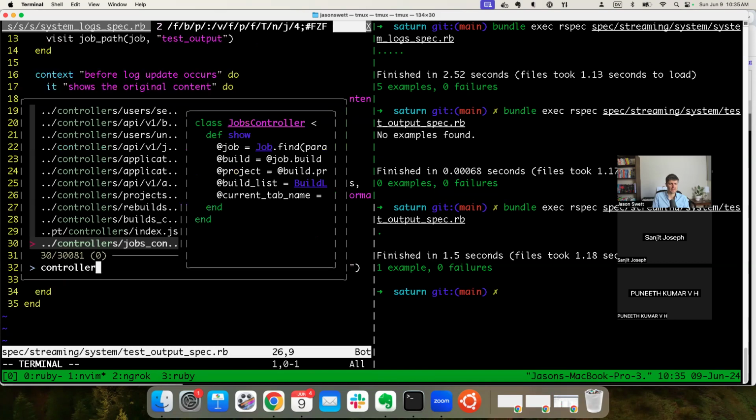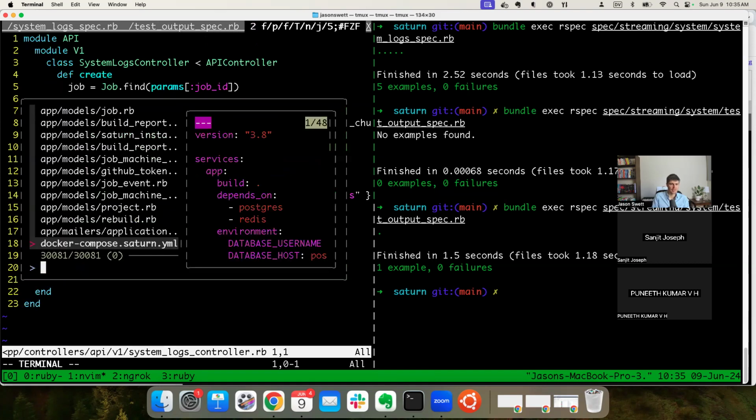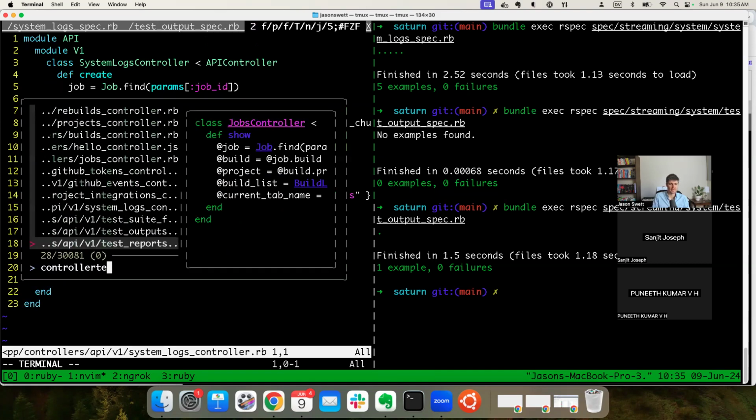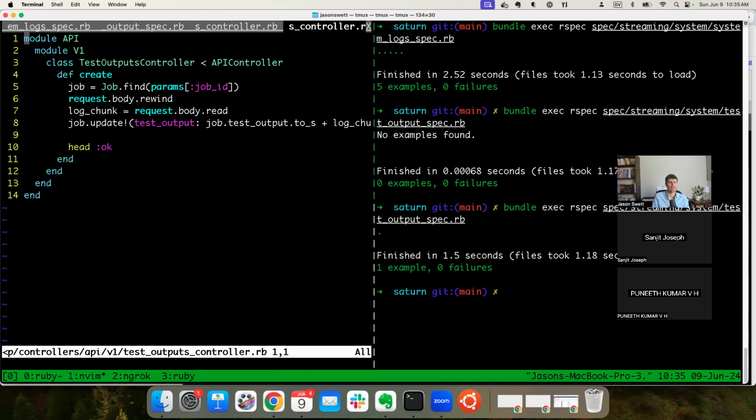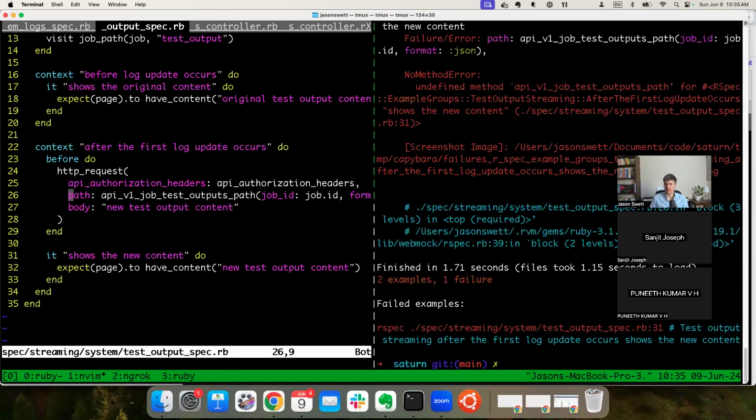Okay. Controller system logs. Controller test output. Okay, it's called test outputs controller. So we want test outputs path. Okay, and now I definitely expect this not to pass. Yep. Okay, but did it fail in the way that I expect it to fail?